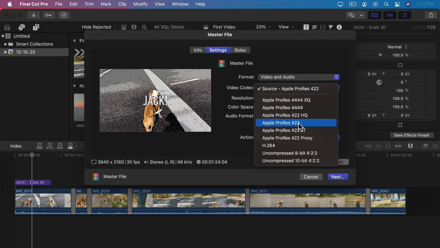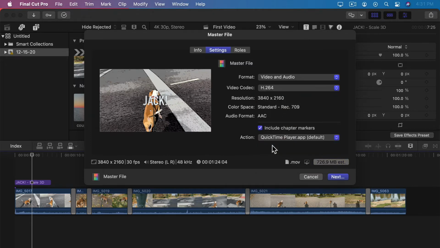Apple ProRes 422 is probably a common one now, and that's why it's the default. But if you're producing something to upload, then these files are probably going to be way too big to actually upload, even with great bandwidth. H.264 is what you want. It's going to be standard compressed video. You select that, and basically then you have all your settings.